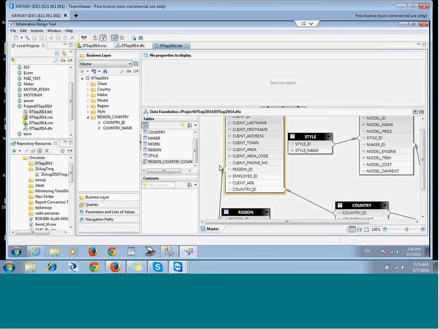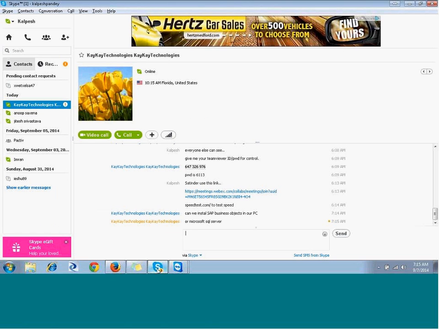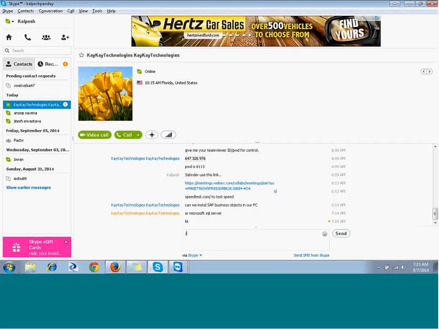So if you need to do something, talk to me, and then I will give you a user ID and password, so you can connect to it. These are the client's proprietary software, and we need keys and all those things. SQL Server you can install anytime. You can just download and install.